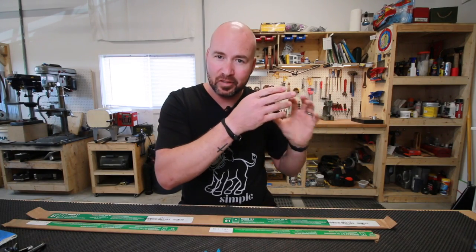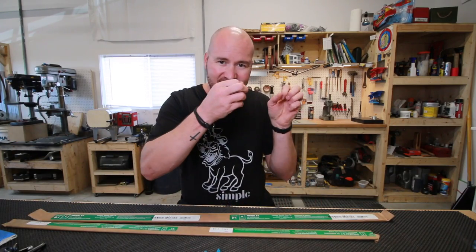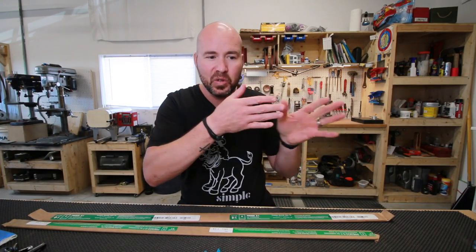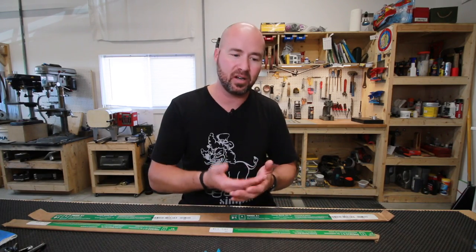Now, if we were to just very slowly cool that down, we could turn it back into the state that this is in right now. You know, we could just kind of let those cool down. They'd slowly start to diffuse and mingle in and kind of hide within the rest of the steel. But we don't want that. We want that carbon to be prevalent because that's what holds the edge.